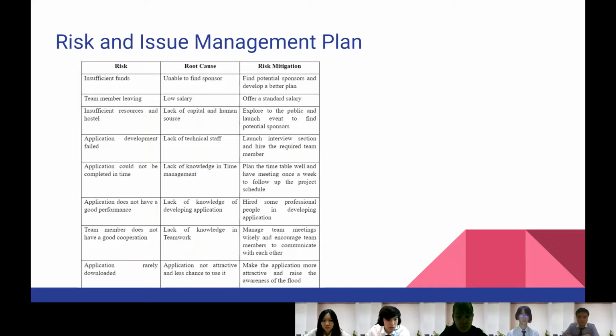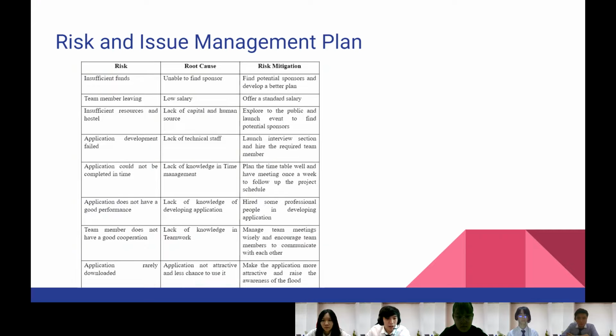The next risk is the application does not have good performance. The root cause is the lack of knowledge of developing applications, and we could hire some professional people in developing applications to reduce the risk. Our next risk is team members not cooperating well.